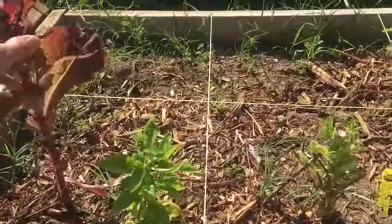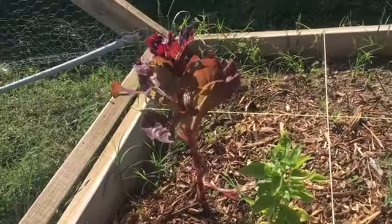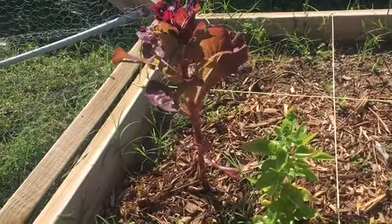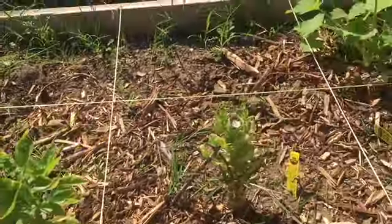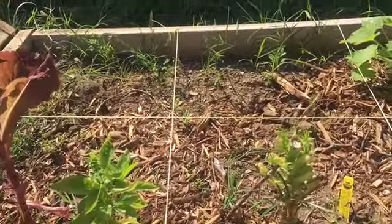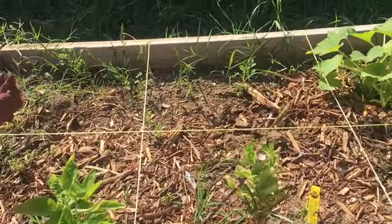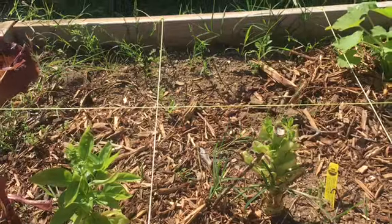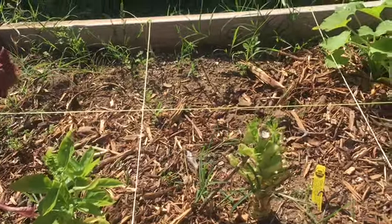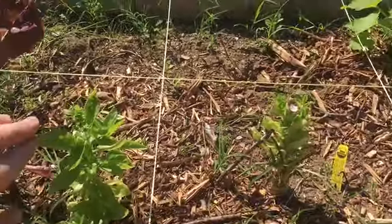It continues to grow. This one is starting to get really hot, so the leaves are barely producing, and I'm afraid I'm gonna have to harvest that last one next. But when it goes to seed, you'll see it'll start sprouting at the top, and it's kind of done its due diligence at that point. There's not a lot more you can get out of it because the leaves will start to get bitter, and it just doesn't taste as good. And it's a cool weather crop, so it's not gonna last in my Texas heat.